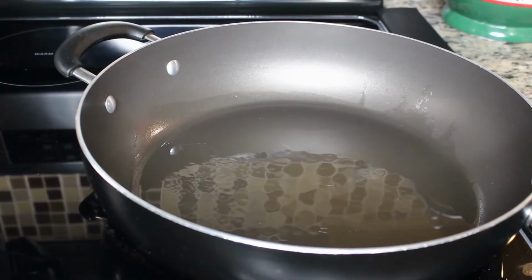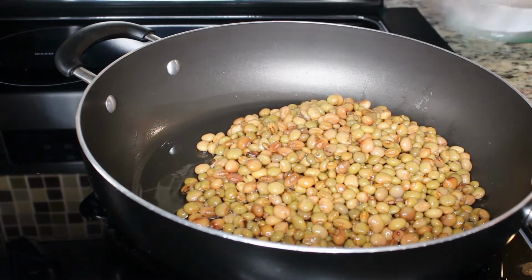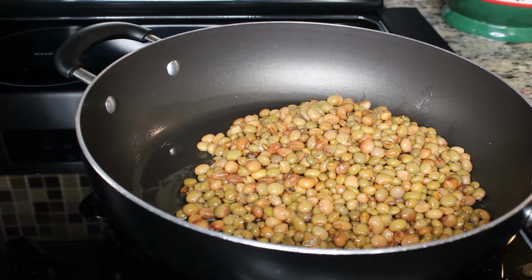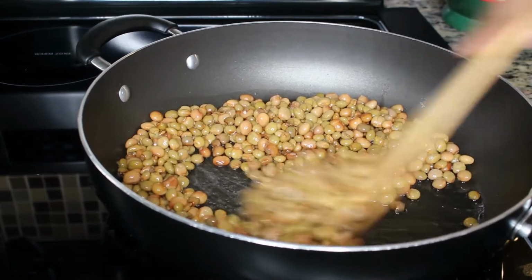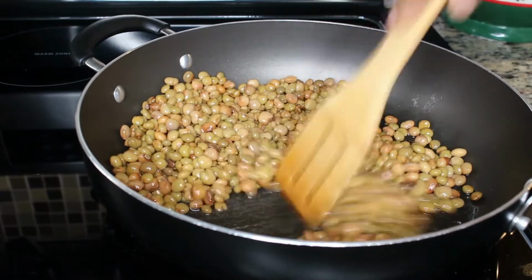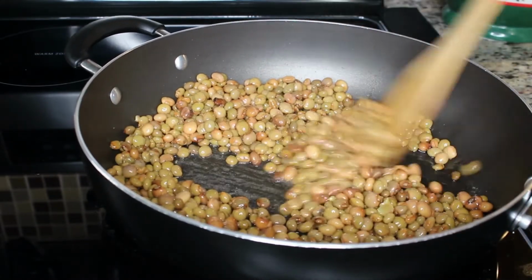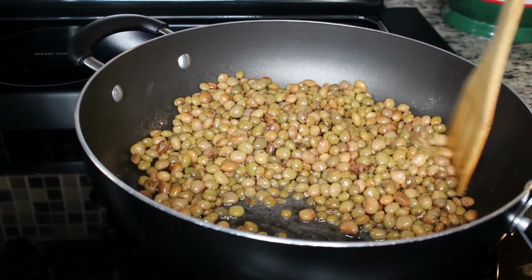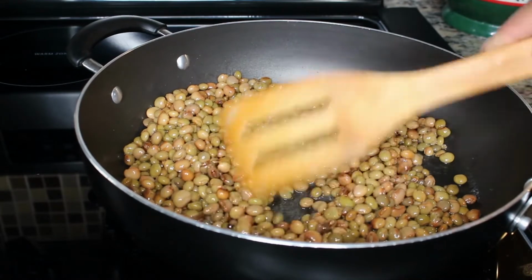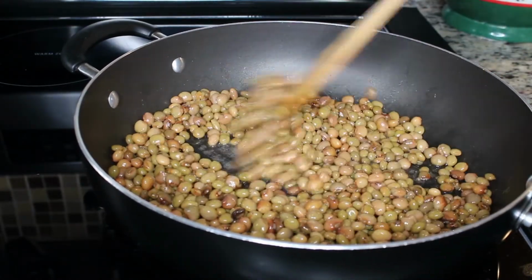Once your oil is hot, then go ahead and add your pigeon peas. Make sure you drain all the liquid. And we're just going to saute this for a few minutes. Oh, they also sell them fresh. If you go to an international grocery store, if you can find an international grocery store in your area, you can find them fresh as well in the frozen area. Just going to saute this for a few minutes.